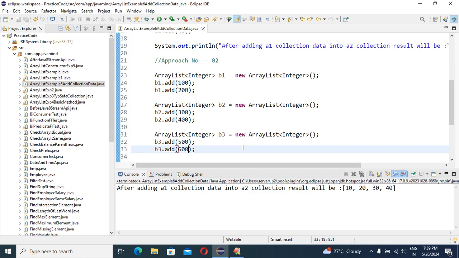Then at the end you can find out how many payments you have received with each mode: with credit card, with debit card, with net banking, with IMPS, with UPI.